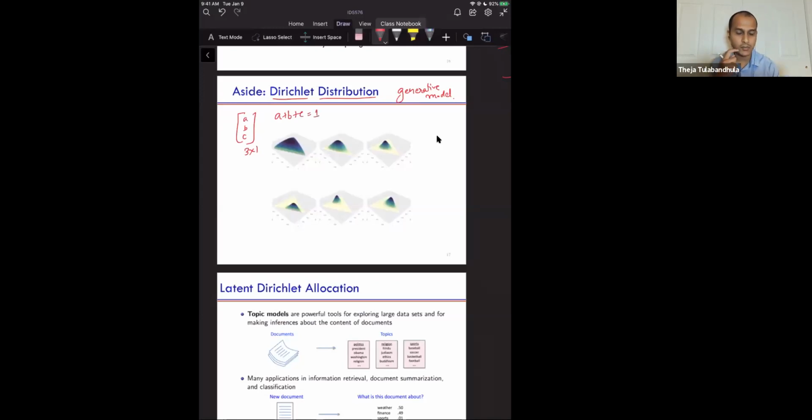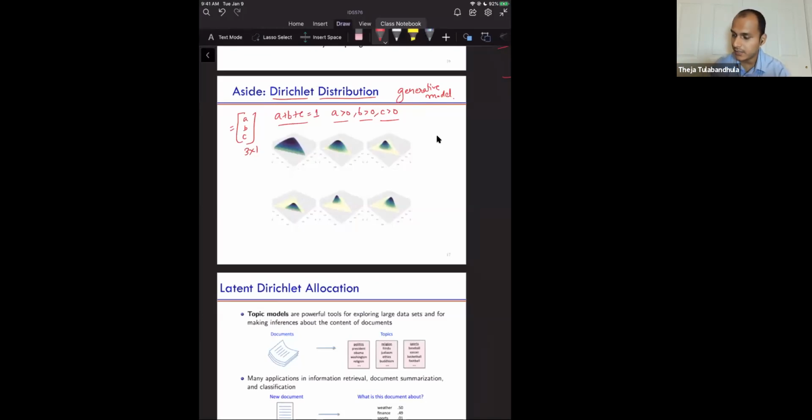So it's going to produce all these 3-dimensional vectors whose entries sum up to 1, and also A is greater than 0, B is greater than 0, and C is greater than 0. So the random vector that it produces satisfies these constraints. You can recall that these constraints are essentially the constraints for a probability mass function. A PMF is defined by a bunch of numbers such that those numbers are positive and they add up to 1. So this Dirichlet distribution is really producing a probability mass function.